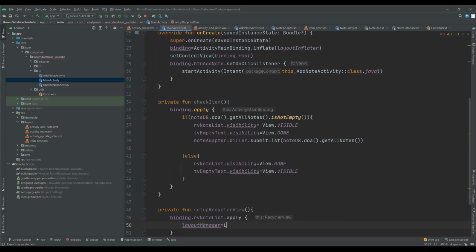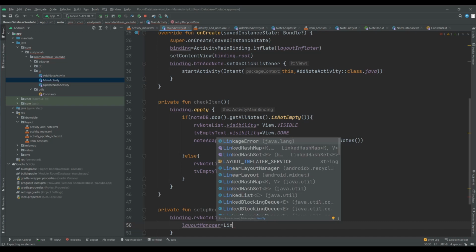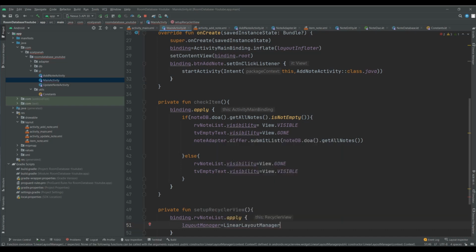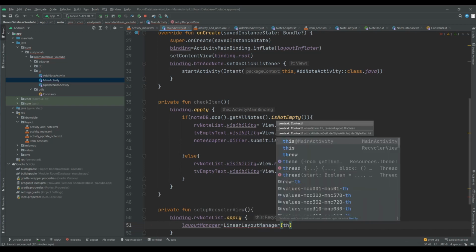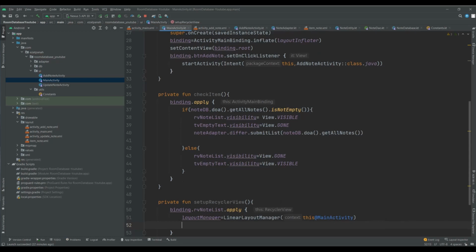I guess linear layout manager is good, and just put this one here and pass my adapter here, and just need to call.